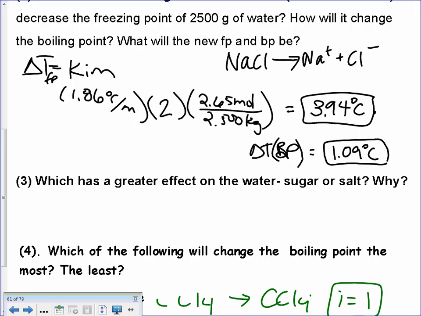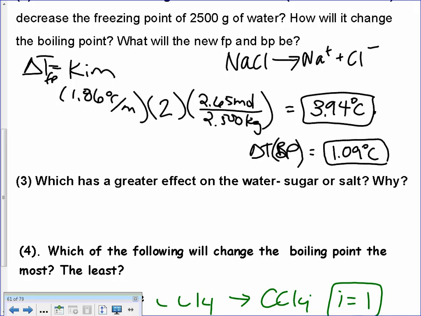Again, colligative properties are truly based on the number of particles. So we went from an i factor of 1 to an i factor of 2. The delta T just multiplied by 2. The particles doubled, the temperature change doubled, only because I set up identical numbers otherwise. With the boiling point constant being the same, the i being 2 again, and the molality being the same, you should have approximately a 1.1 or 1.09 degrees Celsius change for the boiling point.